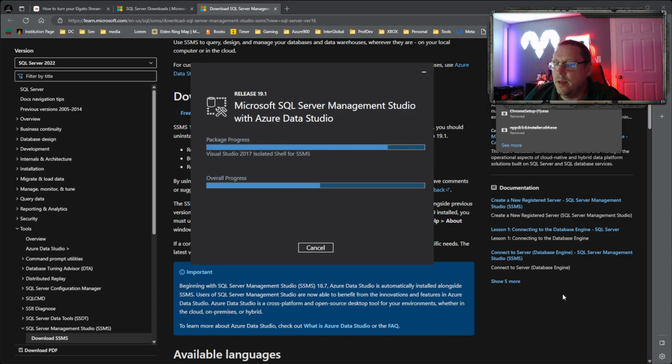All right, so once it is installed, I will show you how you start it and connect it to SQL Server. In the meantime, remember that SSMS, or SQL Server Management Studio, is not a database server. It is the user interface which allows you to interact with the database server. So in order to use SQL Server, you need both the database server running and the user interface to interact with that server. SQL Server is the database server and SSMS is the user interface. Right now we're installing the user interface. Hopefully it only takes a couple more seconds.